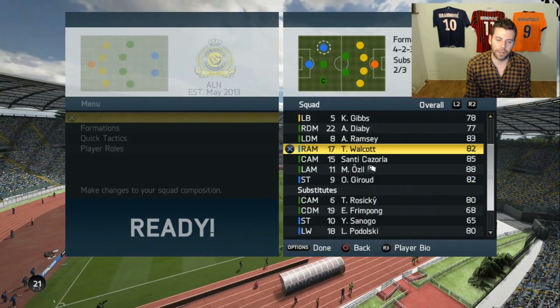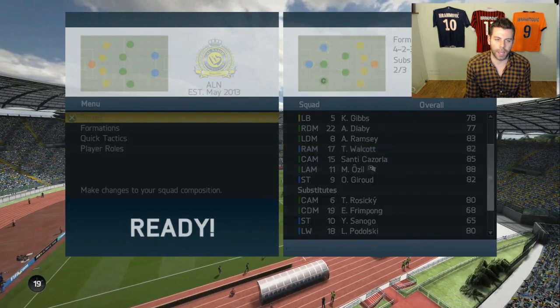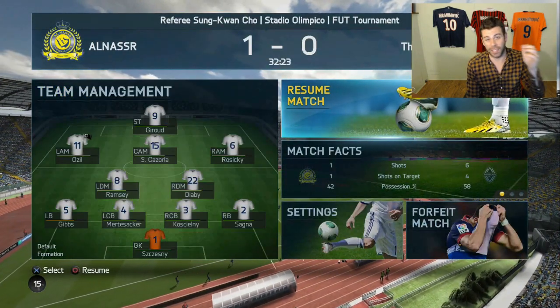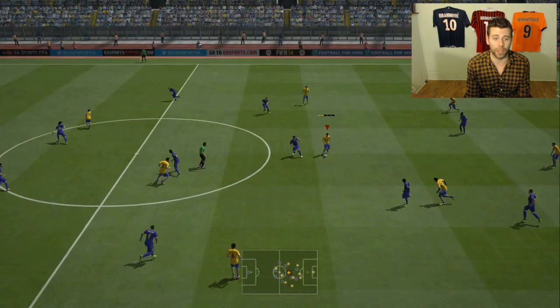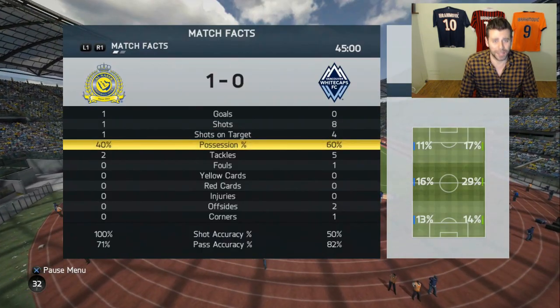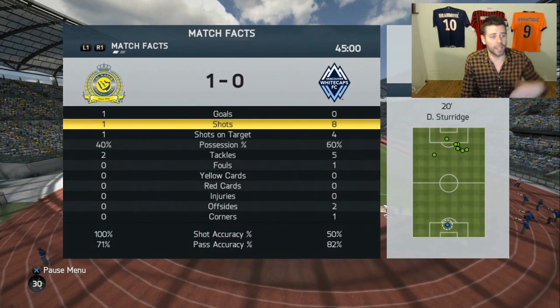He's just not quick enough. Let's get Walcott in there again and see if we can break him down. My entire attacking line has no pace, and I'm really feeling it. There's the stats for you guys. 60% possession to me, 8 shots.